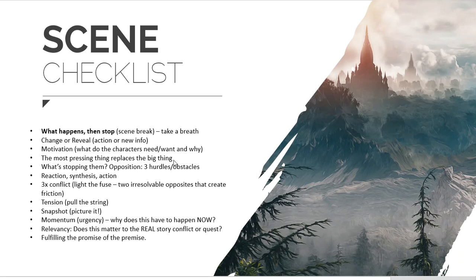Maybe, for example, Dorothy is in Oz. She's trying to find the Wizard of Oz, so she's trying to find the Emerald City. But all these things keep happening to her. She gets attacked by flying monkeys. She gets attacked by a witch. She finds the lion or the scarecrow. So there's all these little scenes that keep happening. And even though her main goal is unfulfilled, the small thing is pressing enough for her to momentarily abandon the big thing and focus on the pressing thing for now until the pressing thing is resolved.